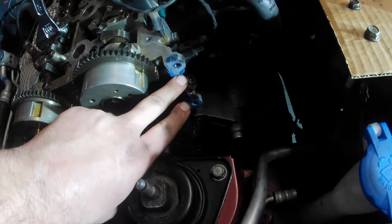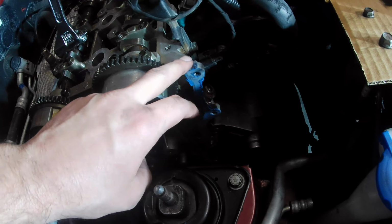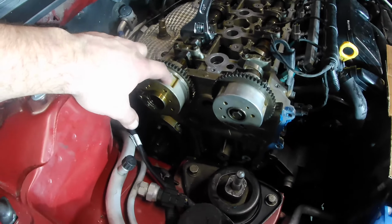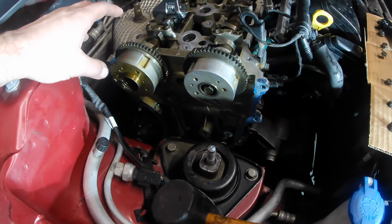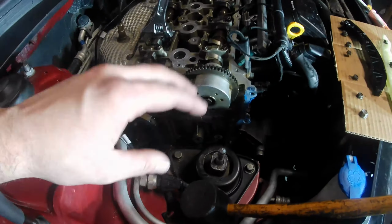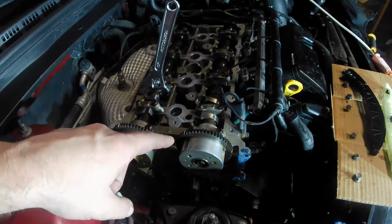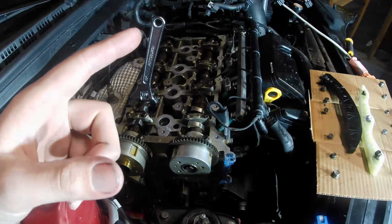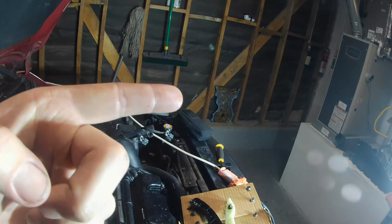The cover is off, took off the timing chain, took off the guides. I think the camera cut out on me doing the guides. But right now what I wanna do is scrape off all this old gasket material because I need to have a clean surface. So before I do that, I'm gonna break these gears off, get them out of the way so that it's easier to get the razor in and clean everything. Then once I clean everything, I'm gonna put on the new gears, put on the timing chain, put back on the guides, put on the tensioner, then probably reseal and put on the timing cover. So that's my goal. I'm gonna get after it. See you in a bit.